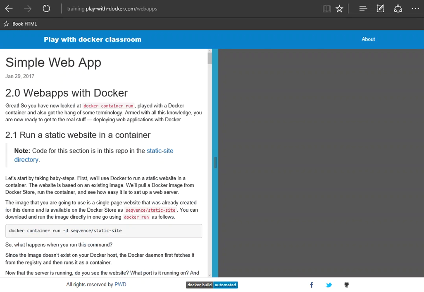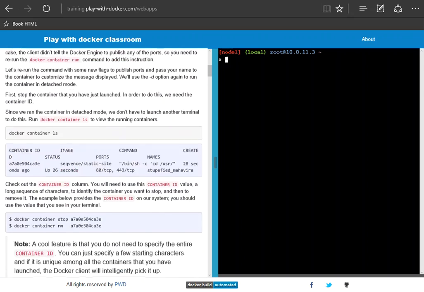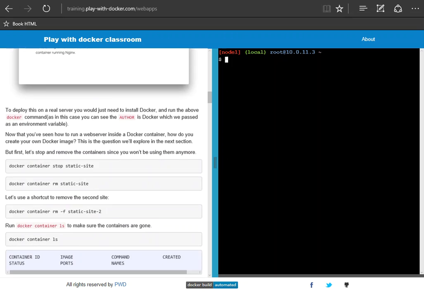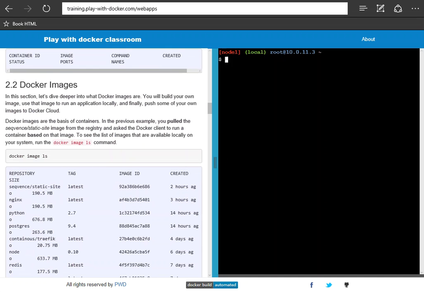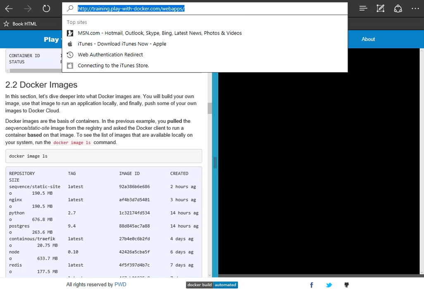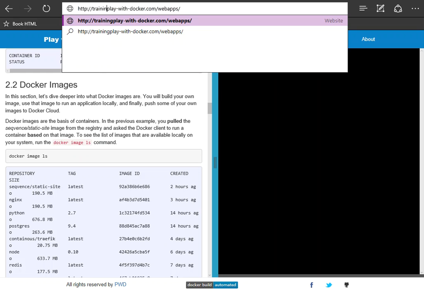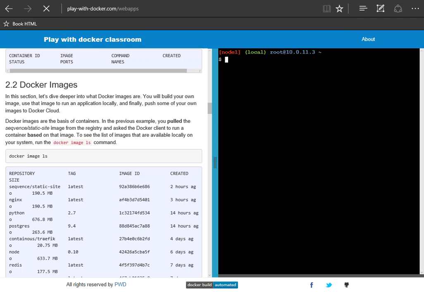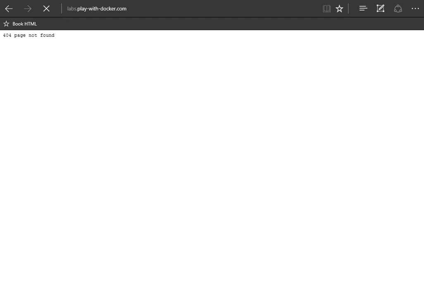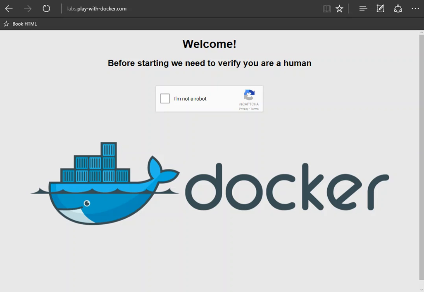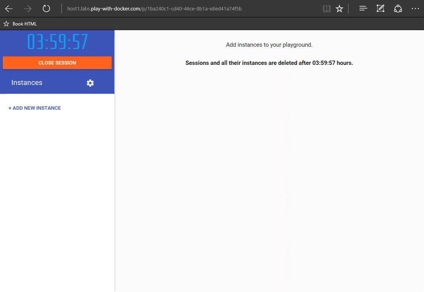You click through these things, and you build a web application and all kinds of stuff. It's really awesome, but the application goes even farther than that. There's this tutorial section, which is very fun, and you definitely should play with it. But also, if you just go to playwithdocker.com, again, you have to do a CAPTCHA to say you're not a robot. That's just so that robots aren't coming here and starting all kinds of random applications.